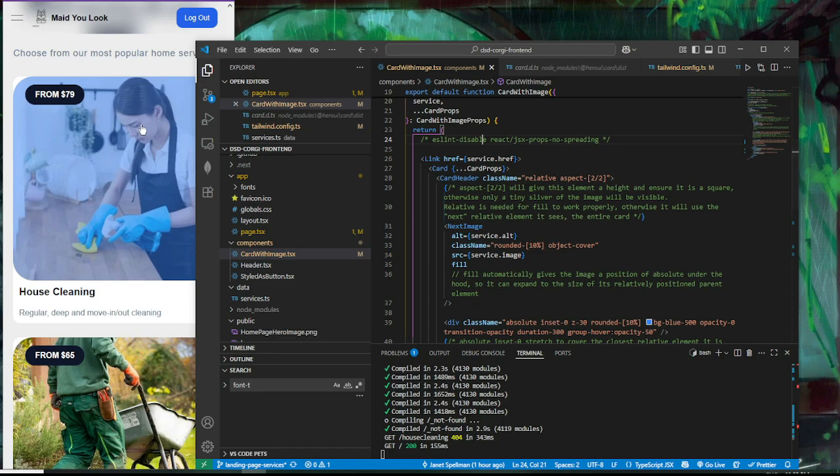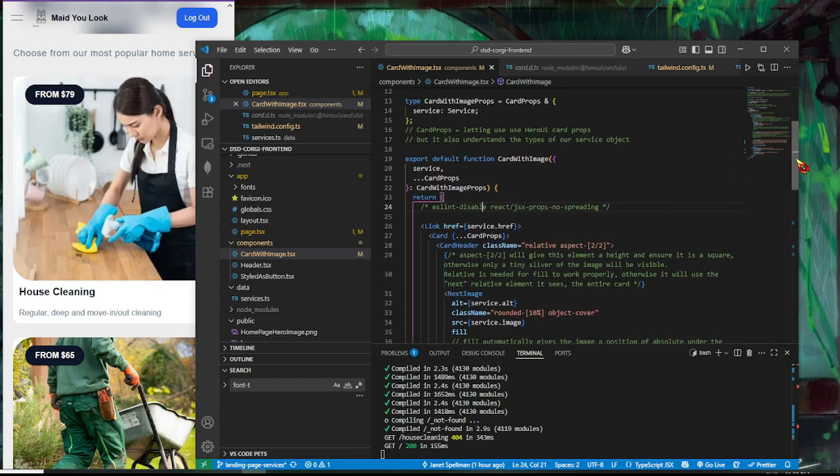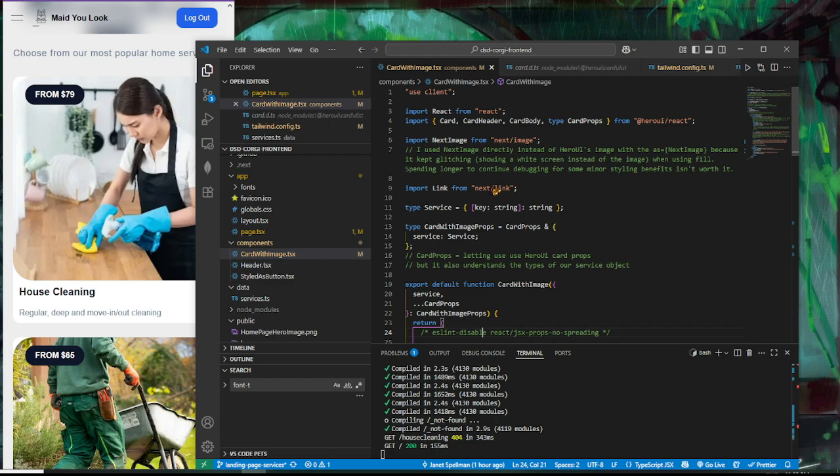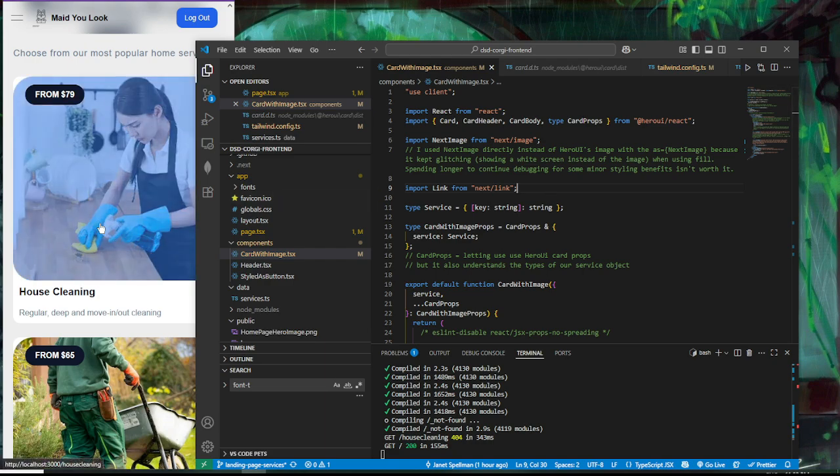So as you saw when I accidentally clicked on it earlier, it will take you to a different web page. If you look on the left-hand corner, you will see a link to localhost for house cleaning. So this is the link for href. If you're not familiar with Next.js too much, what's handy about the link up here is that it will prefetch this link in the background. So it's already loaded, so it'll be fast when it does load. And it doesn't reload the page when you change to a different page on the website.